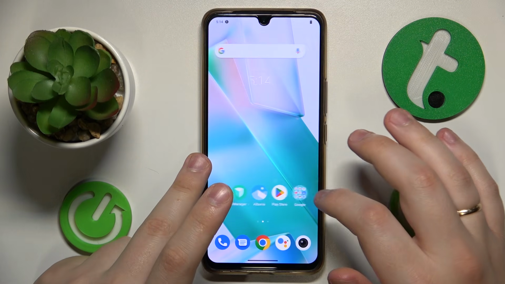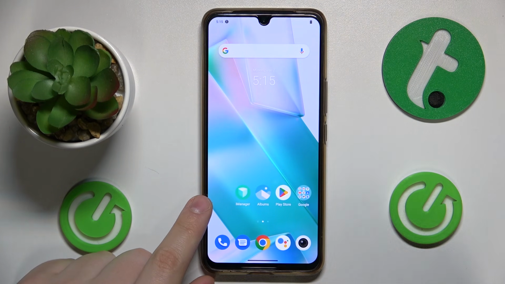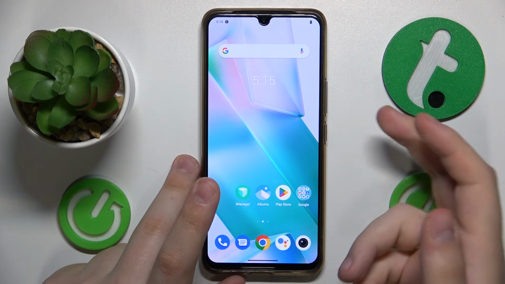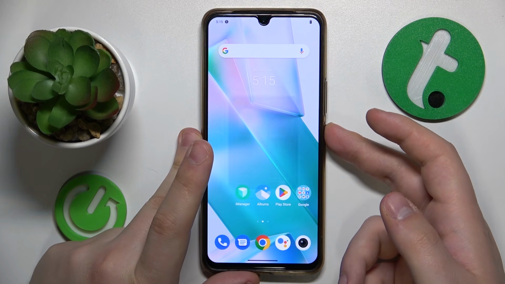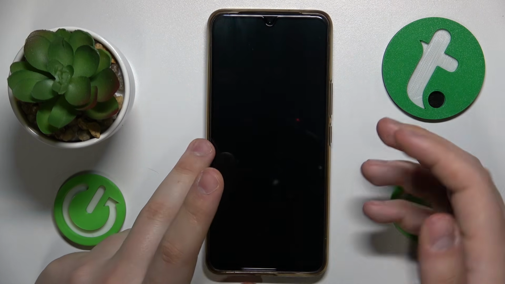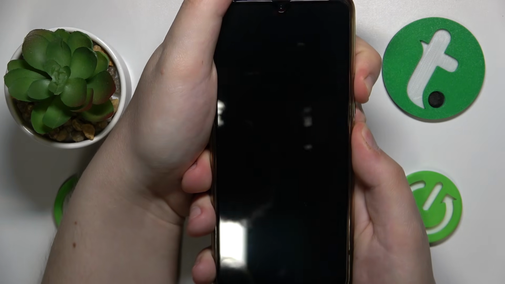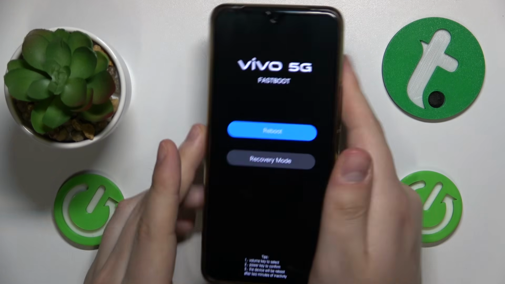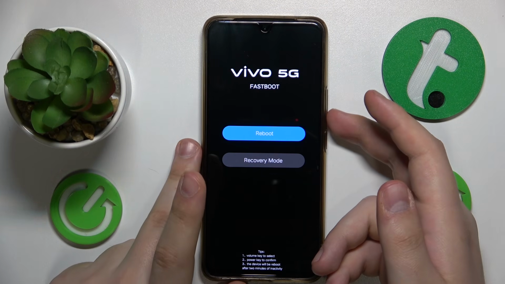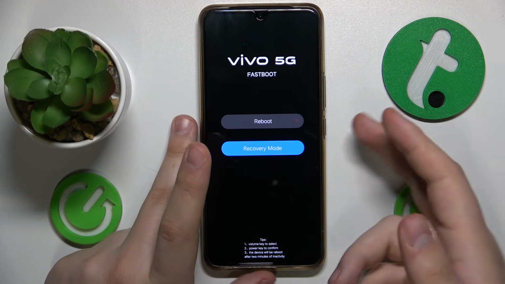The other way around, if you for some reason cannot get to settings, or the screen of your device is password locked, you can initiate this process from recovery menu as well. In order to enter the recovery menu, you will need to power your device off and then simultaneously hold the power and volume up buttons until the VIVO logo appears. Then, as you can see, we've made it to the fast boot menu. From here, go for the recovery menu, use volume rocker and the power key as controls.